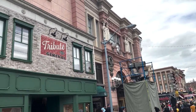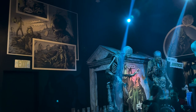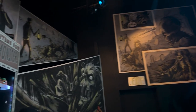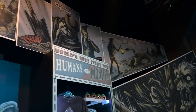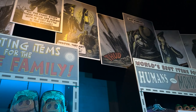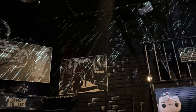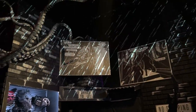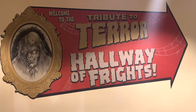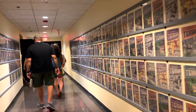Made it over to the Universal Studios side and we're heading into the Tribute Store. Every year for HHN the Tribute Store pops up with a new theme giving you all the spooky vibes, and they go all out. I did a full tour of the Tribute Store with all the Halloween merchandise and I'll link that video. This year it's themed to comics — there are comics in every different room. This is my favorite Tribute Store of all time; the effects are incredible and the storytelling is amazing.